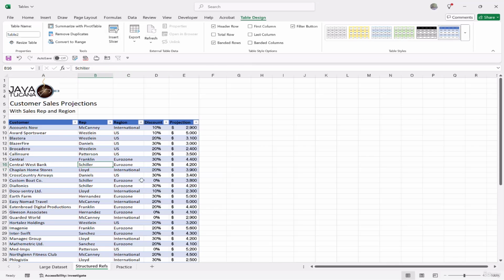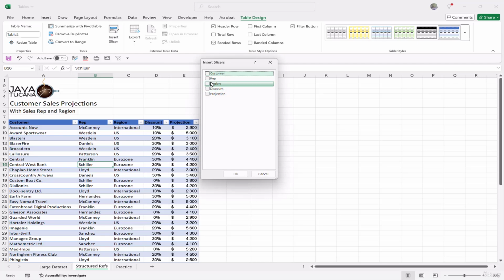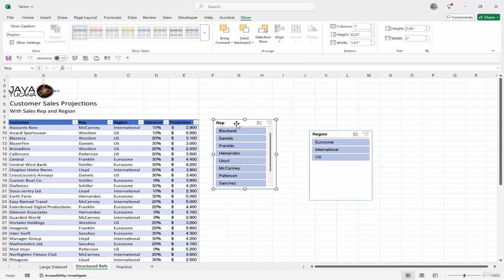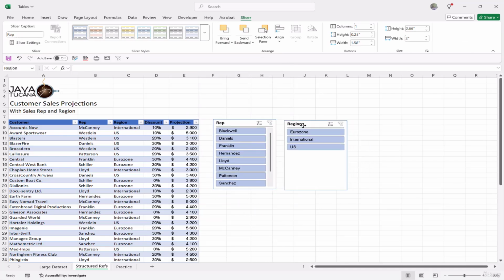because one thing I want to show you that's really cool is working with slicers. Slicers allow you to visually filter or do it in a more interactive way. So I'm going to click on Insert Slicer, and this time I'm just going to choose Rep and Region. When I click OK, notice these little buttons appear, allowing me to accomplish the same thing I just did before with all of my filters, but now with these neat little buttons.